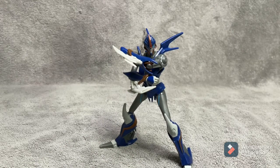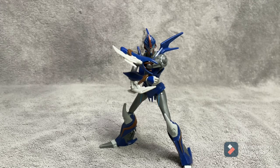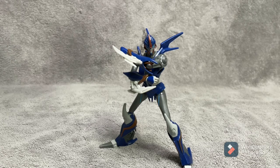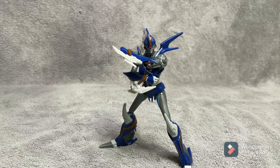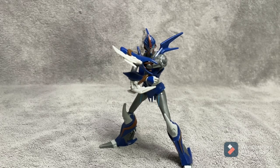So, there you go, you guys. That was my review of the TFP R.E.D Arcee. In my opinion, she's not perfect. I'll start by saying that. There are definitely some things I think should have been changed, like some of the colors on the figure. That kind of bronze gold should have been a rose gold. And I don't know why it's made out of that very gummy, rubbery plastic. And some of the blasters are a bit too big for my taste, but it's still a fantastic figure. I still really enjoy it, and for $20 you're definitely getting your bang for your buck. Like I was saying, she's not a bad figure at all. I still highly recommend her to any TFP fan.